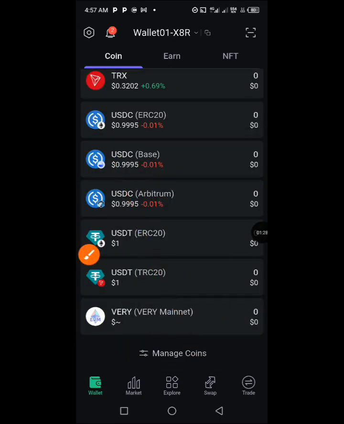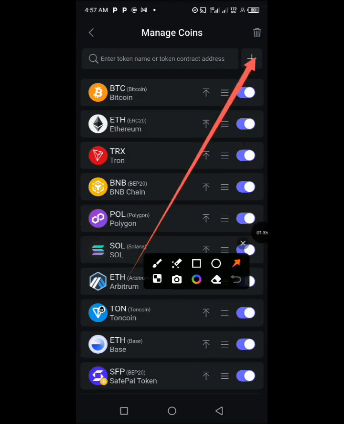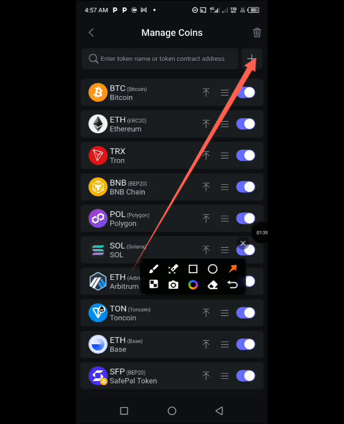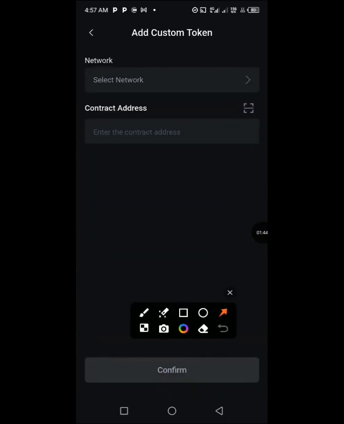Okay, you tap on it, and then afterwards just click on where you have this plus button right here. You tap on it and then you come over to this section, like I said, for you to be able to import the core using the contract address. You can paste the contract address right here and the core will be installed automatically. You will see the details and then you can add it. All right, but you will be making use of this section right here.